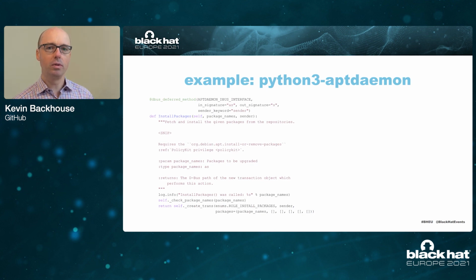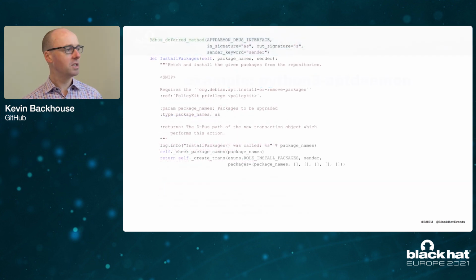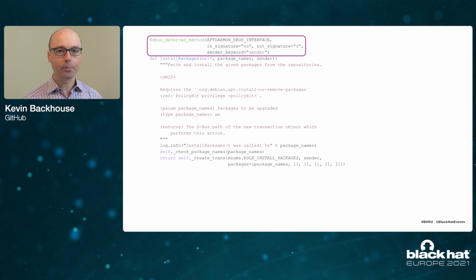Okay, so this example is from the Python 3 apt-daemon application, which is a service that you can use to install software. Let me just make that a little bit bigger. So this is the install packages method. And you can see here that it's got this decorator on it, which declares the dbus interface to this method. Now, I'm not an expert Python programmer, and so I've got to admit that I don't fully understand all of the magic that's happening here with this decorator. But you notice that it has deferred in its name. So this allows you to pause the code while you're waiting for one of those asynchronous calls to finish.